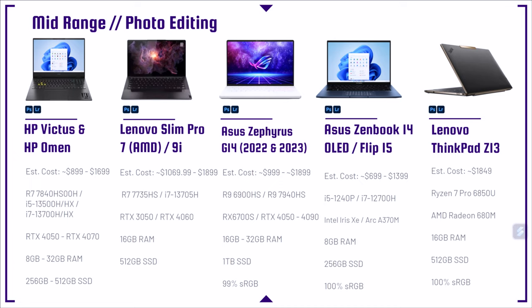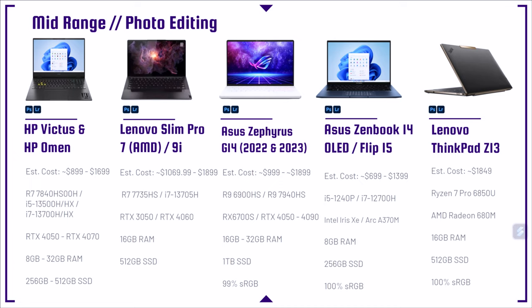Next up are the HP Victus and HP Omen — laptops with dedicated GPUs. My disclaimer is that for photo editing, RAM is more important than GPU. If you could choose between 32 gigs of RAM or a dedicated GPU for photo editing, I would go for the 32 gigs of RAM all day because it makes a bigger difference in Photoshop. However, if you're going to be gaming, getting into motion design, video editing, or 3D modeling, then you want to future-proof yourself with a high TDP H-series, HS-series, or HX-series processor. A dedicated GPU also helps if you're going to be using multiple external monitors.